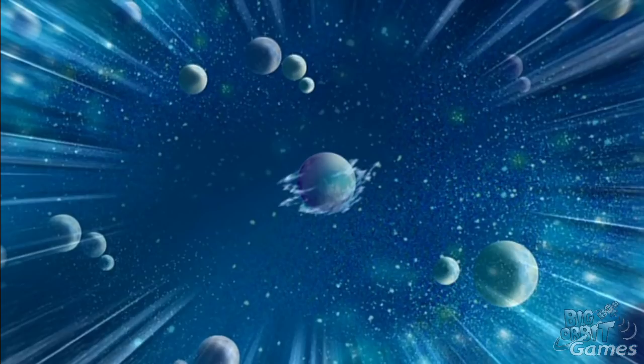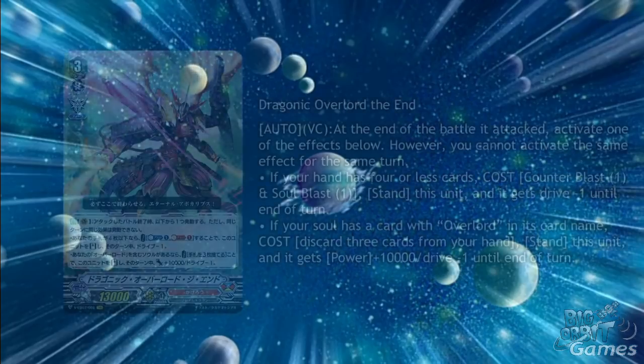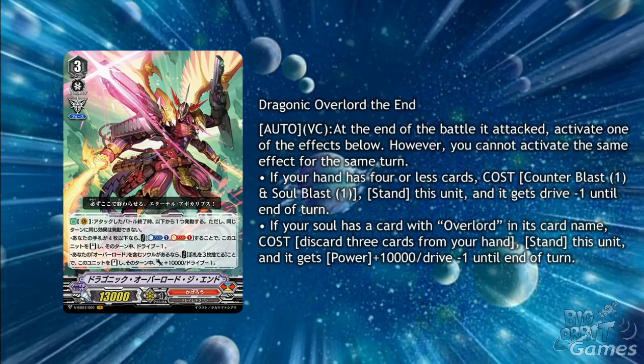To break away from the Blade Master cards, we have Kagero's VR for the set, Dragonic Overlord The End. Naturally it is a Grade 3 and has Auto Vanguard Circle. At the end of the battle that it attacked, activate one of the following effects. However, you cannot activate them for the same turn. The first effect is, if your hand has 4 or less cards, cost Counterblast 1 and Soul Blast 1, stun this unit, and it gets Drive -1 until the end of the turn.